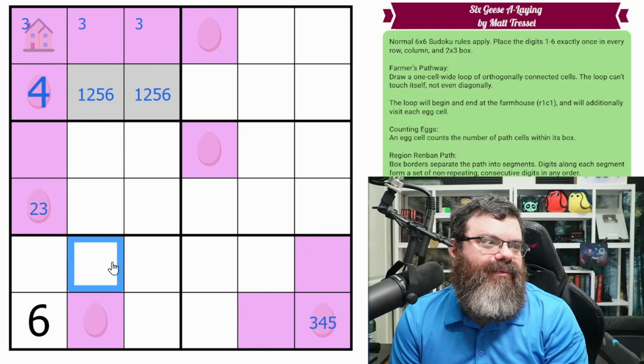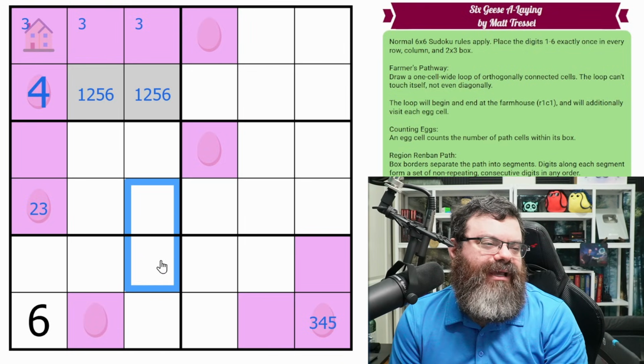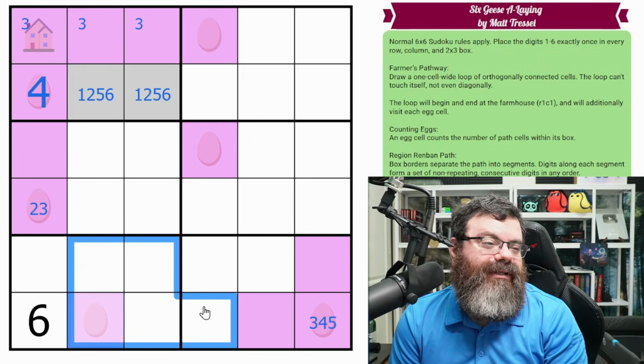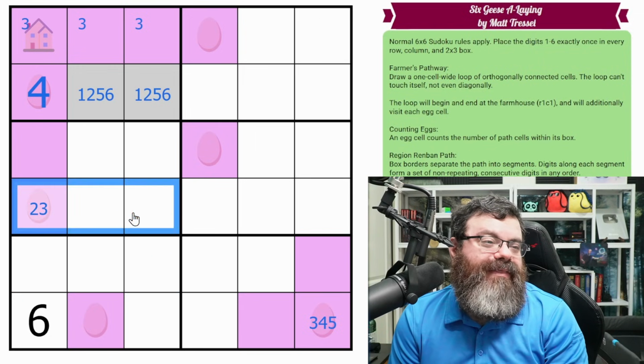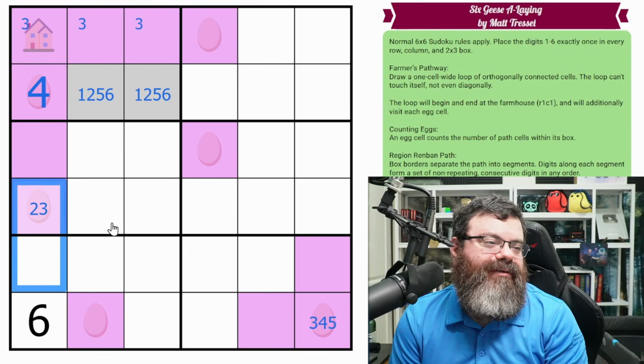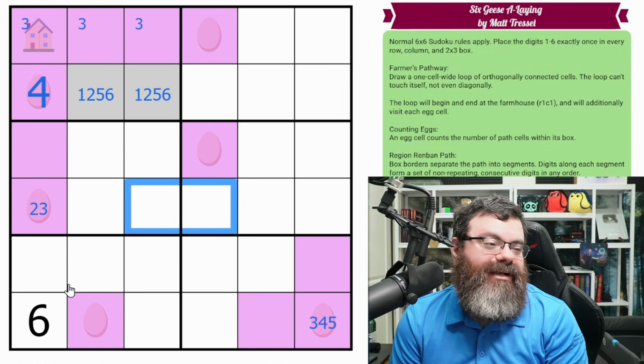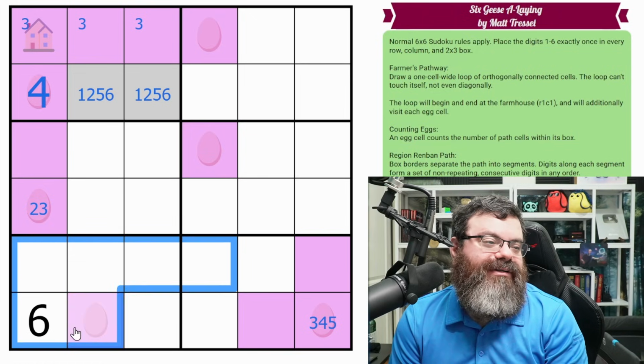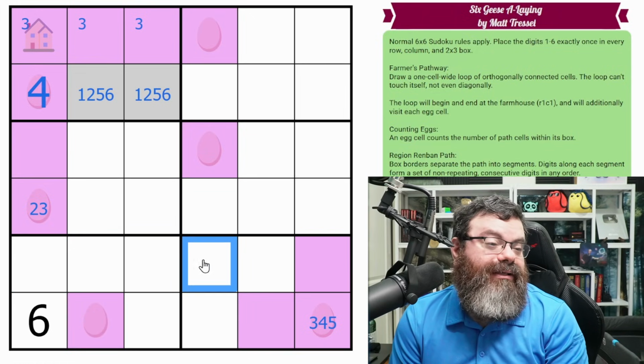Maybe we need to think about how we're getting into this box. So I think if we came in too far to the right, the problem is we're not going to be able to get out. I think we proved that this line has to enter this box somewhere, either here, here, or here. Because if it entered this box instead, we'd have no way of backtracking and then getting out. You can't enter and then leave the box this way, is kind of my point.